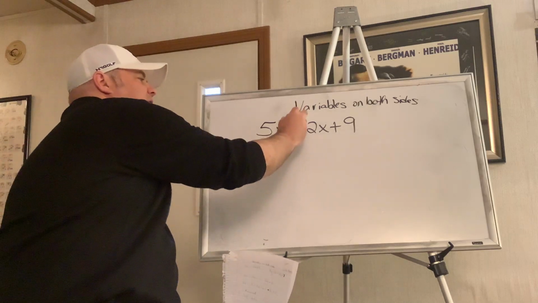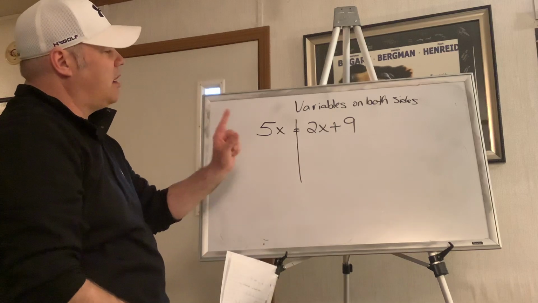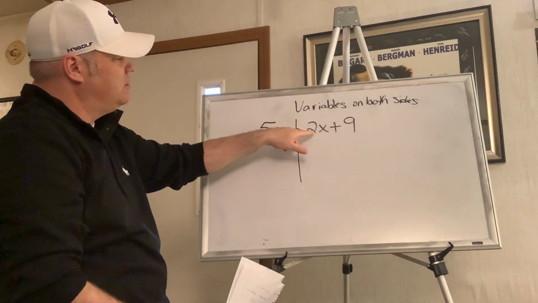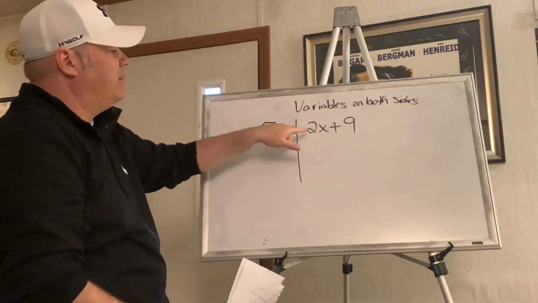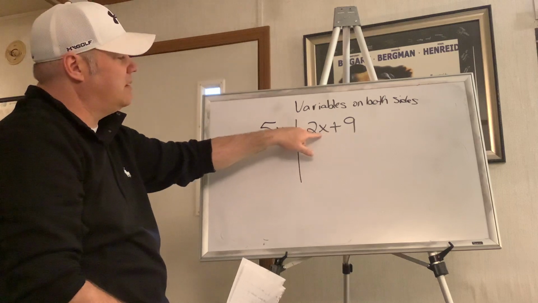But we still have our fence here, okay, so that equal sign is still the fence. And I want to start with getting my variables to this left side. So that means I'm going to move this 2x over here. Now, before, you think, okay, well, I'm going to divide by 2, right? That's what we've been doing instead of multiplying.